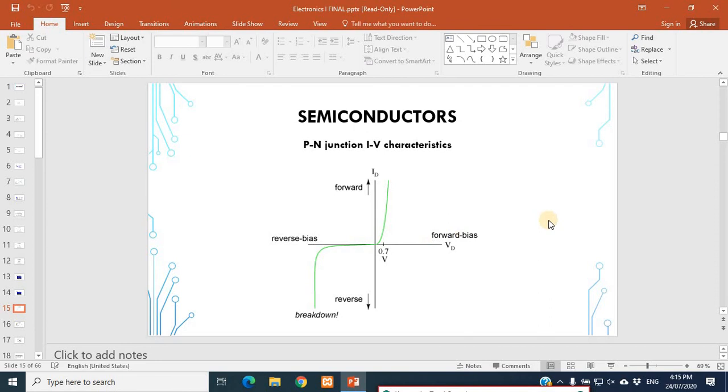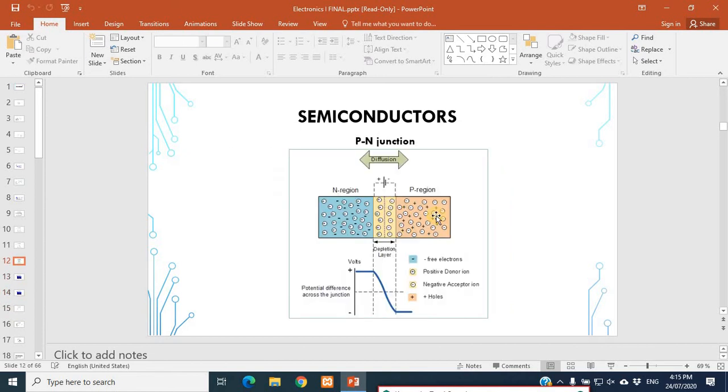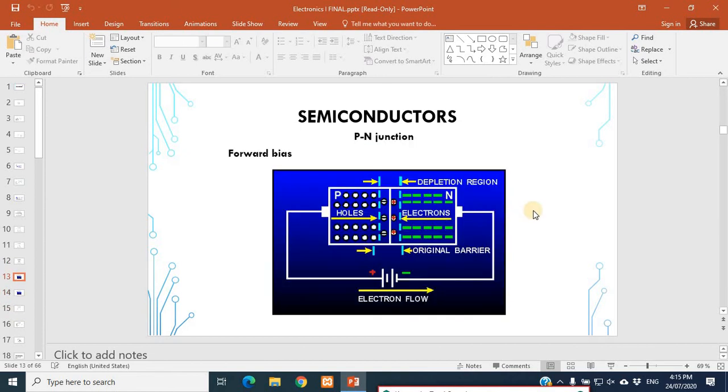So just to explain this graph as you see here. Now, this is actually how a physical diode looks like. And then this is a schematic symbol. So the arrow shows you that current conducts in this direction. Now, the forward bias and reverse bias that we are speaking about tells you that this PN junction conducts in only one direction. If I apply voltage to it in forward bias, it conducts. But when you change the direction, it will not conduct. So if you change the polarity, it will not conduct.